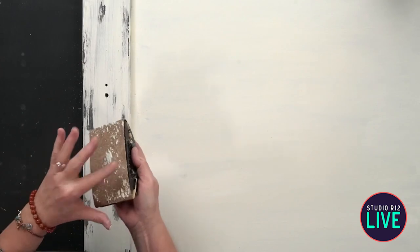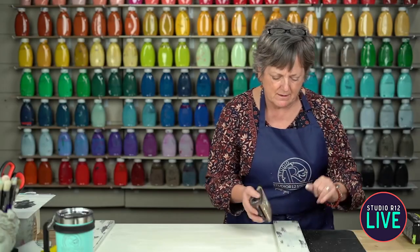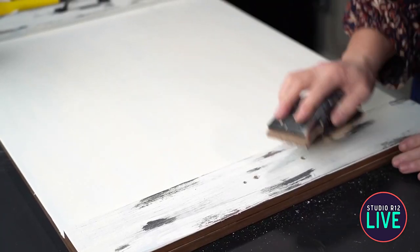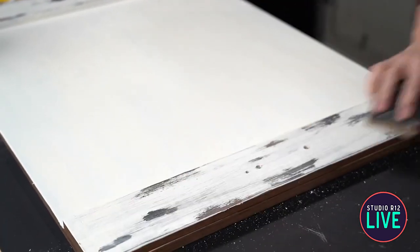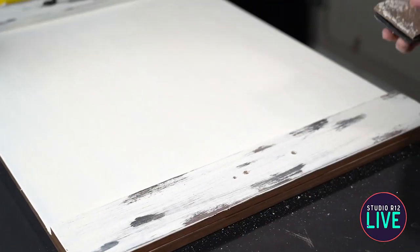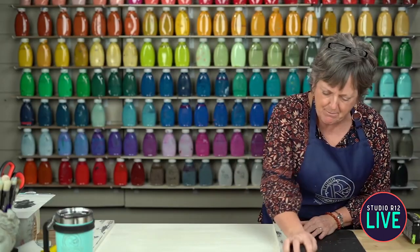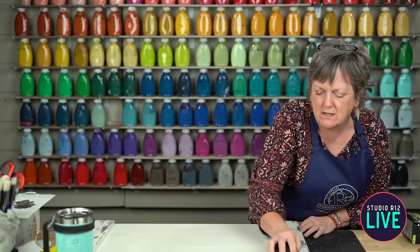And you can see it's already starting to stick to the bottom of my paper. It's not bad. This one I put on thick and it was bad. Okay, but what it is doing is it's making, wherever it's catching, it's kind of making a smear over the top. Smear is the technical term.